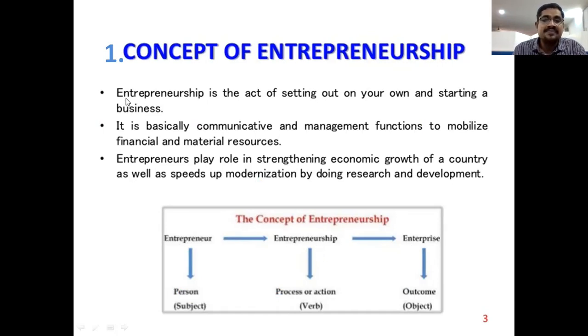So here, look at this. Entrepreneurship is the act of setting out on your own and starting a business. It is basically communicative and management functions to mobilize the financial and material resources. To mobilize means transfer, shifting, moving the financial and material resources. Financial means money, materials means raw materials, right?